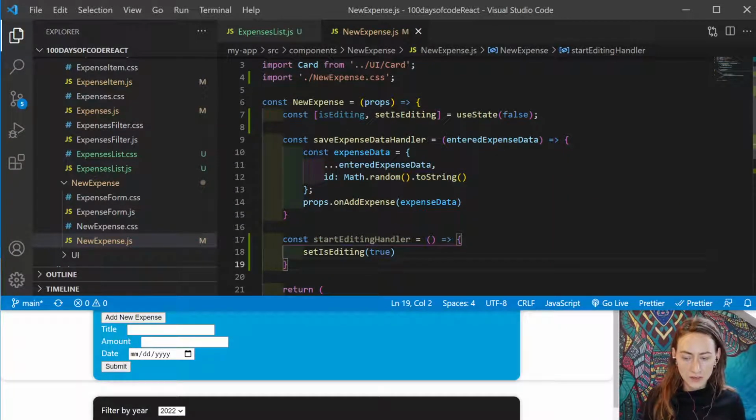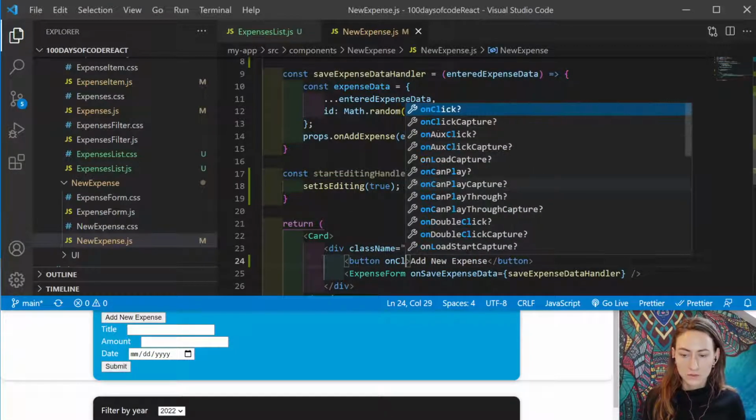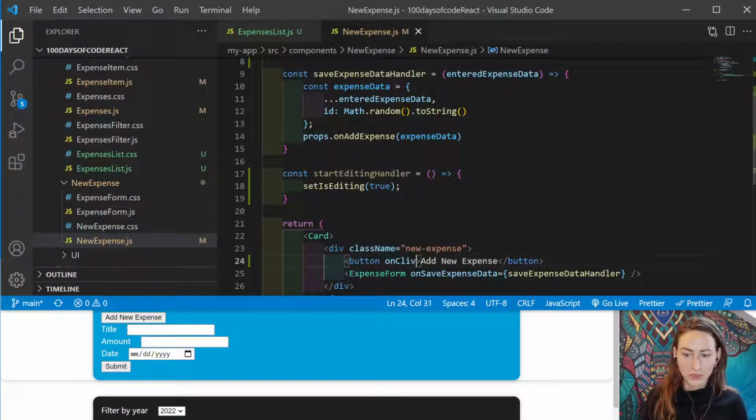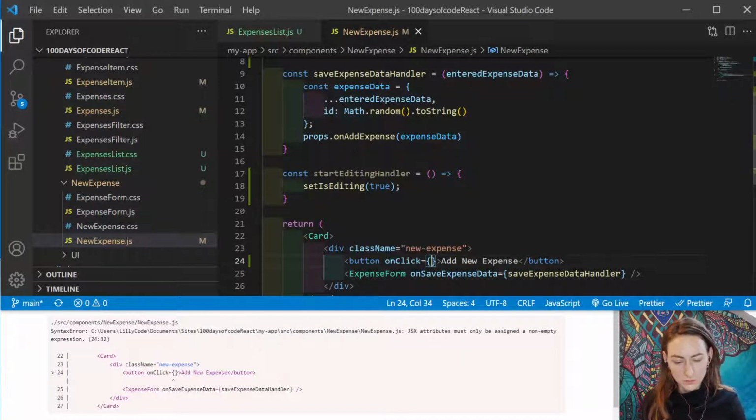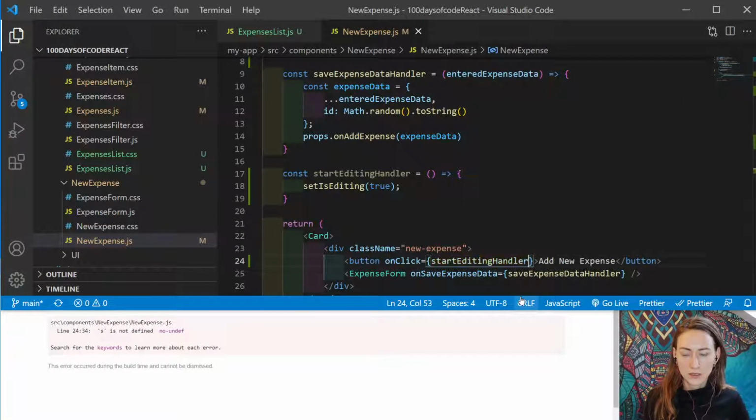So now when we fire this handler, it's going to change our isEditing variable from false to true, just so we can keep track of that. So on click of this button, it's flipped over from false to true. So startEditingHandler.